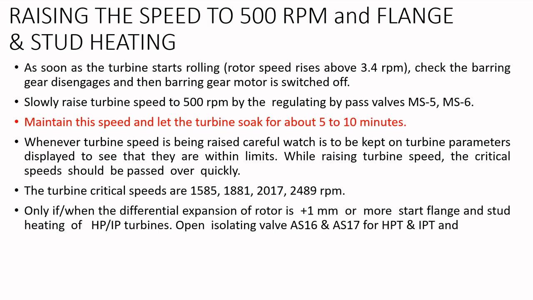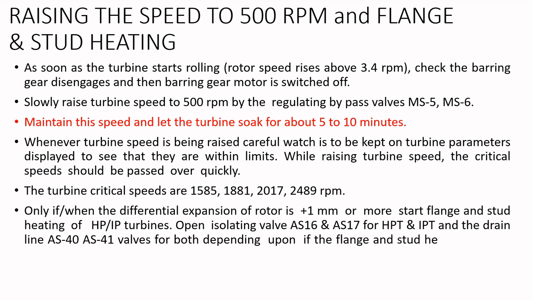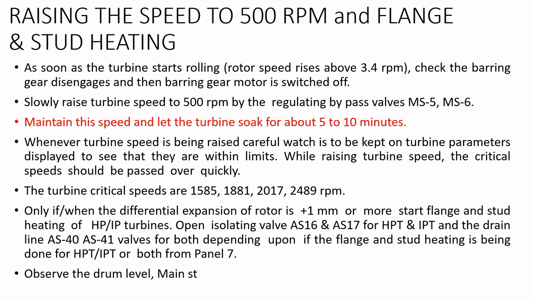Only when the differential expansion of the rotor is plus 1 mm or more, start the flange and stud heating of HP and IP turbines. For that purpose, open the isolating valves AS16 and AS17 for HPT and IPT and the drain line valves AS40 and AS41 for both, depending upon whether the flange and stud heating is being done for HPT or IPT or both, from panel number 7. In all the procedures, observe the drum level, maintain the steam temperature and pressure and condenser vacuum.